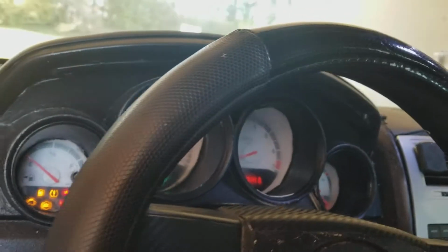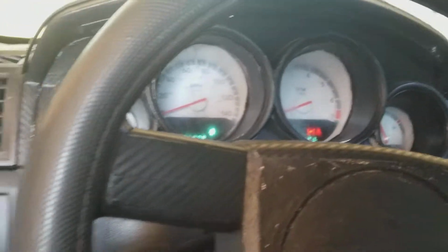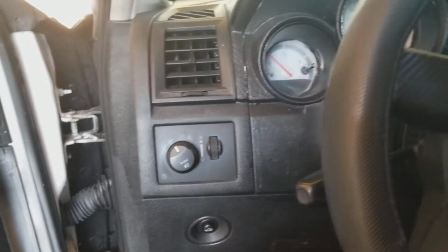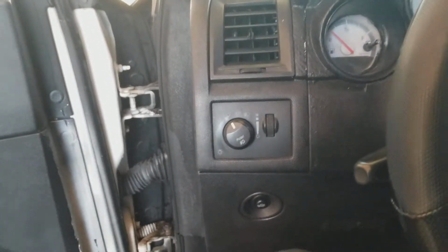Interior, nothing was done. It's really dirty, I know. I have to back out and vacuum, but I was just about to do a quick video. 95,000 miles, 770. Got a... show you guys real quick.